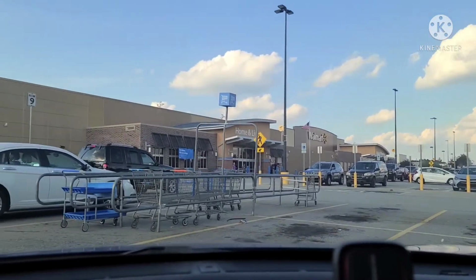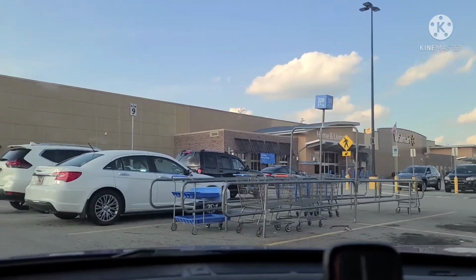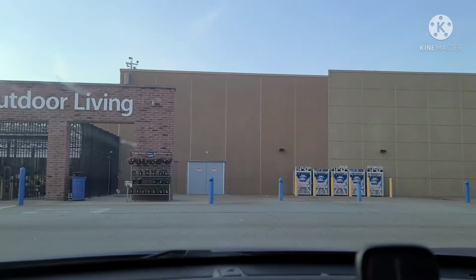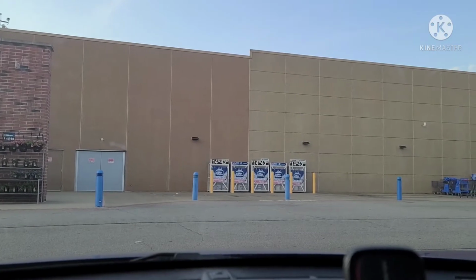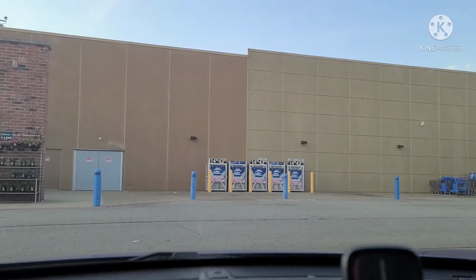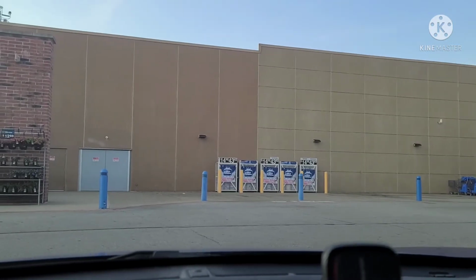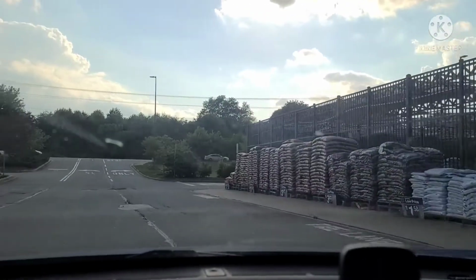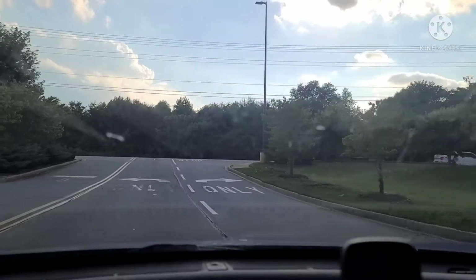If my camera comes out of focus a little bit here and there, I think I need to wipe my screen off. I just noticed that in the beginning scenes. But also, like I was saying, be safe. Make sure you look at the road and not the camera. Don't drive with the camera. I had to really get used to that when I first started doing my driving lives or driving videos. I've got so many ideas for driving videos, so I'm trying to test out this equipment.